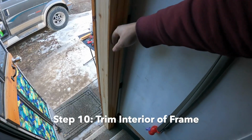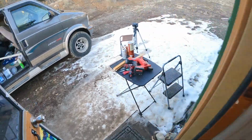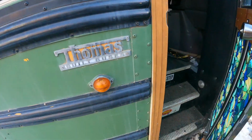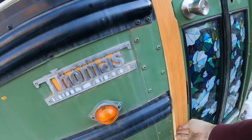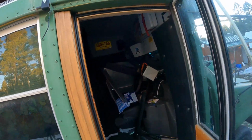Skipping ahead a bit, been shimming some trim that we picked up for free. Everything on this bus is not square. The door is actually pushed in here and proud there, and that's how they make it, which means that this trim is going to be behind the metal here and then get proud, but there's nothing we can really do about that because, again, that's how the door is created.